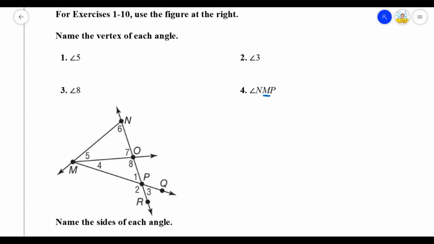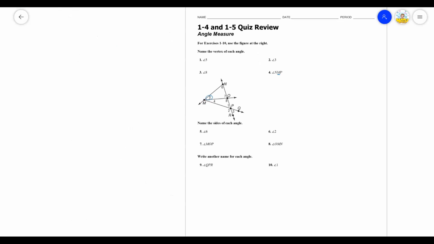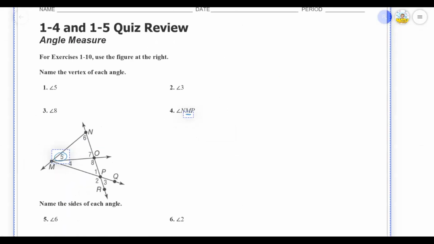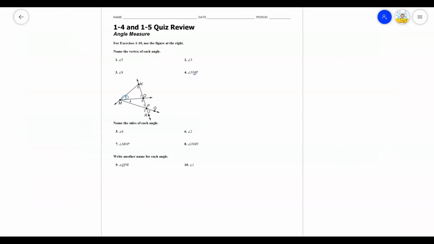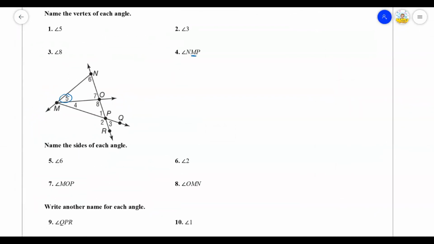But let's go ahead and look at some of the other questions here. So we have angle 5. Let's look at where he lives. And all I want to do is identify the vertex. We could also name angle 5, if I just go from the top to the bottom, angle NMO. Okay, it's another way that we could name that angle, with 3 letters. So the vertex of that angle, where angle 5 lives, is simply the point M. A vertex of any angle is just going to be a point.